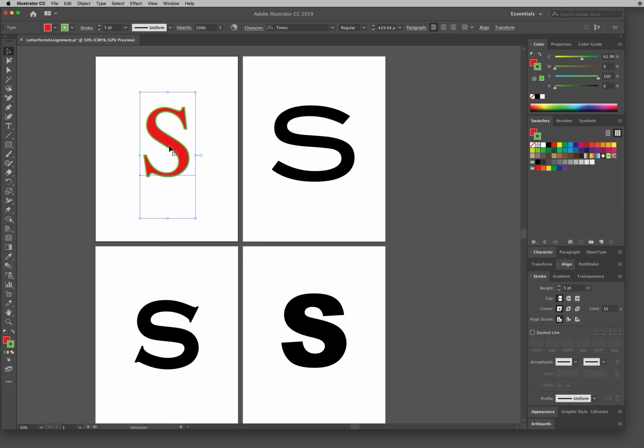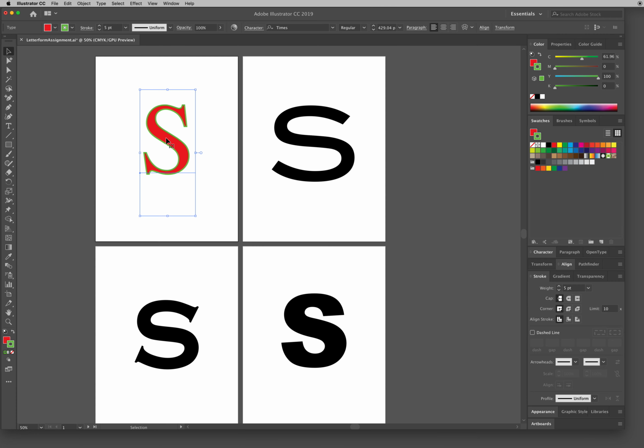And there will be reasons why you want to keep it in its letter form. If you're going to retype stuff, if you're going to run a spell check, or somebody changes their mind, if it works for a headline or body copy, you always want to be able to go back and edit that as type, okay? But we're making a logo icon. We're not going to go back and spell check and retype. We're going to start treating this like a custom drawn shape, starting with the letter form as a base, okay?